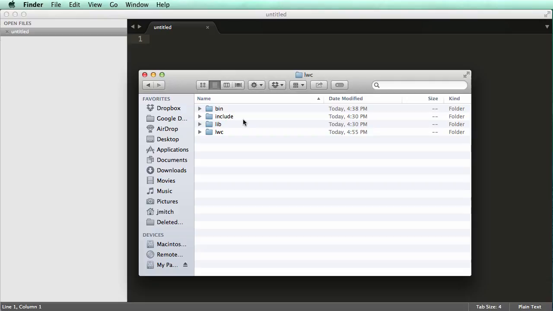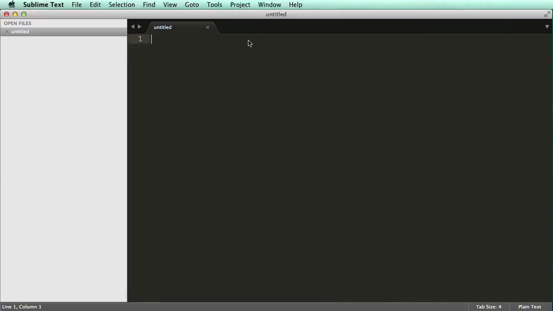We've used Komodo Edit in the past. You can stay with that if you'd like, but I'm going to be using Sublime Text going forward. All right, so now with Sublime Text, what we're going to do is save the project of Sublime Text in the root of the virtual environment. So the folder that has been include, lib, and LWC, otherwise our Django project. Just going to add it in there real quick.